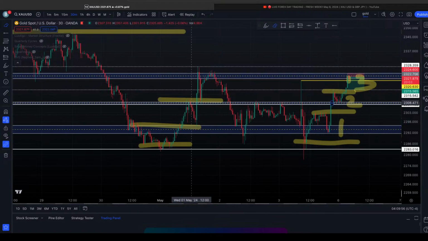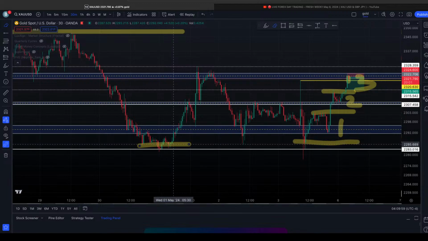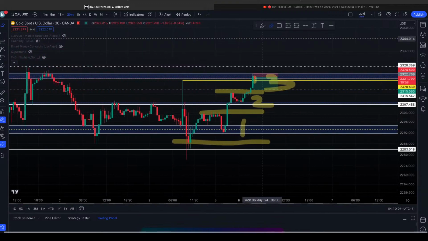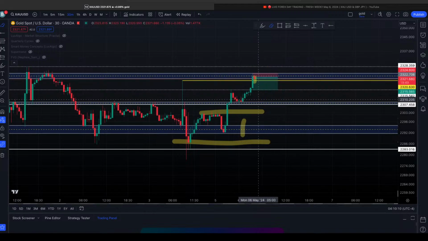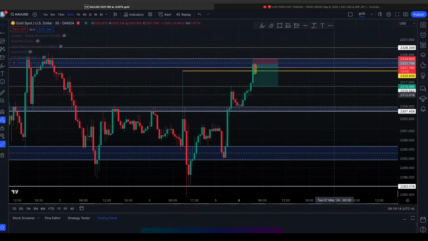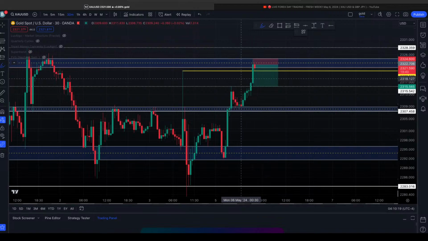So that's kind of what I'm thinking could possibly be happening here: we did make it up here, but we might need to tap back down here before continuing up. So we'll just have to wait and see how it plays out. That's why I wanted to see how it plays out, because it gives me more information for the future, to see what we're going to need to do. Are we going to continue down, like I'm saying, then go up, or are we just going to create a support above this? Because this is the previous high right here also.